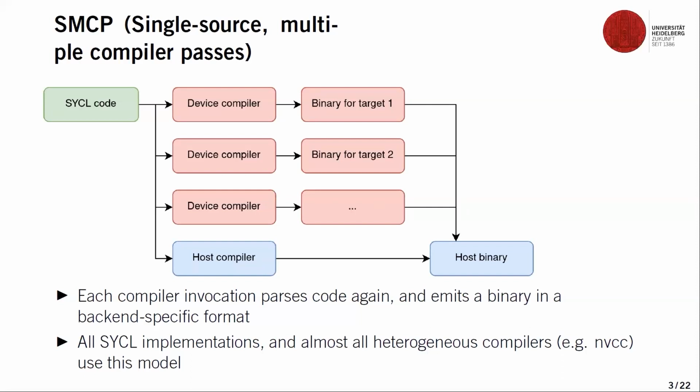Now, if you want to have different device code formats, first you might want to have SPIR-V, but then you might also want to have PTX for CUDA devices. Then you would invoke that device compiler multiple times: first to generate SPIR-V, then another invocation to generate PTX, and so on and so forth, until ultimately you also invoke the host compiler. That host compiler does a regular C++ compilation, except that it is also fed the device binaries you created previously and embeds those into the host binary, such that in the end you have a fat binary that has the device code embedded inside.